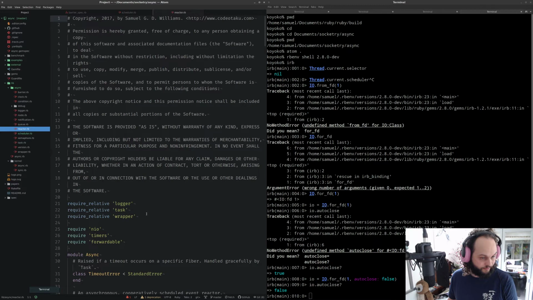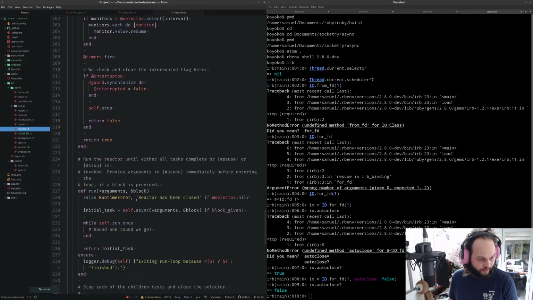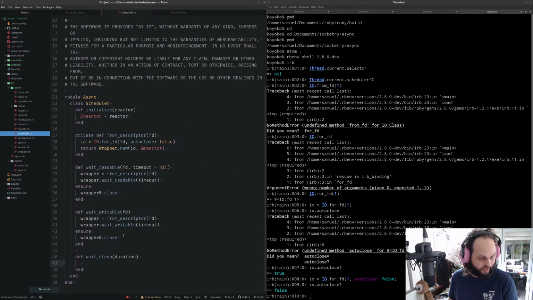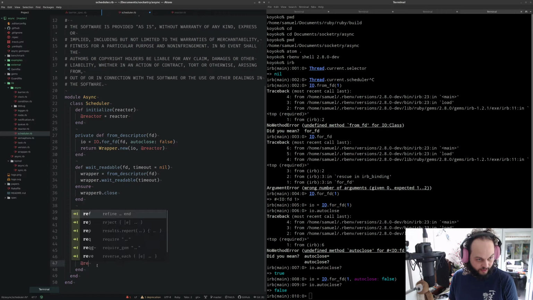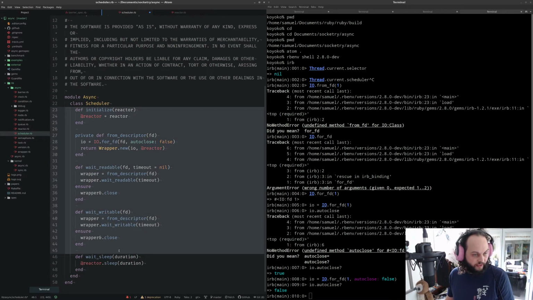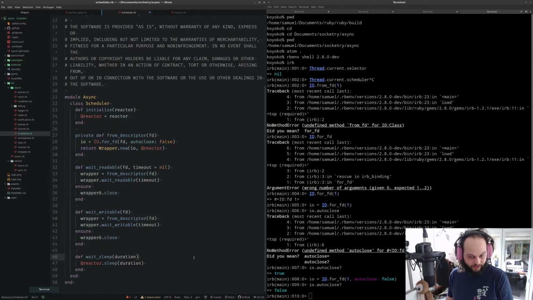So somewhere down here we have this method. I think that just will work as is. And I think that could actually be the entire implementation that's required, which is surprising.